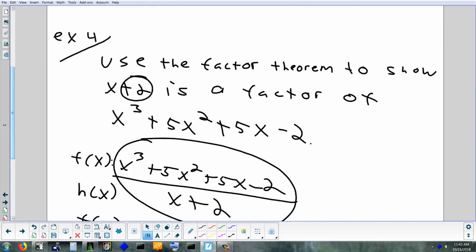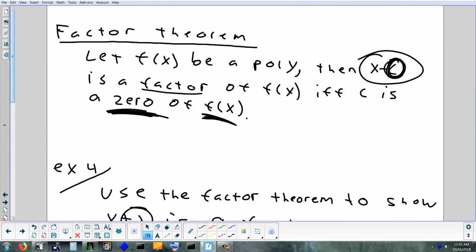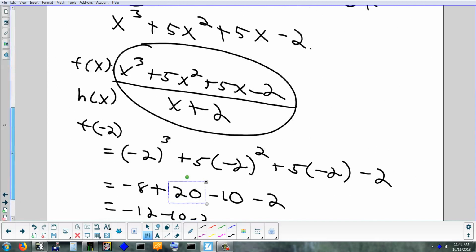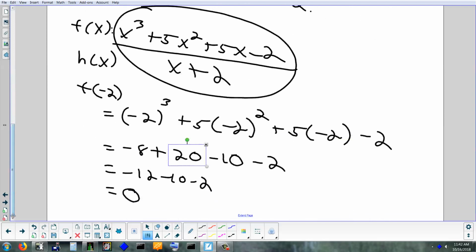So what I just showed is that this number is a 0 of the numerator. What does that mean according to the remainder theorem? It means that x plus 2 is a factor. Right, so all these things we keep saying that are equivalent, I'm going to give you a list of them so you have them right now. I was just going to say it's supposed to be positive. Yes, you're right, thank you. 12 minus 10 minus 2 is 0. I think someone said positive 12, I might have just put negative.